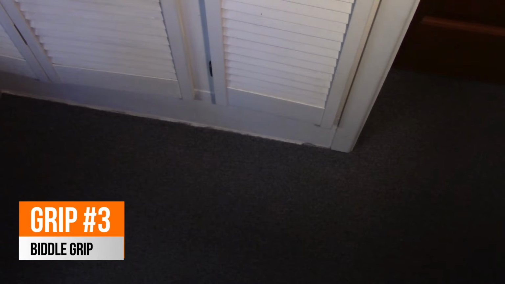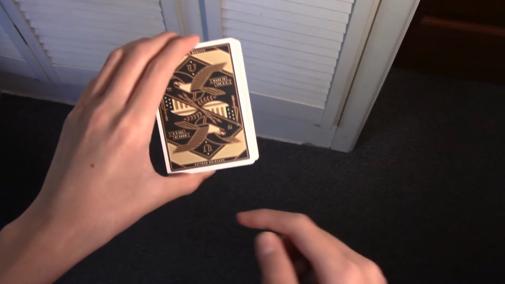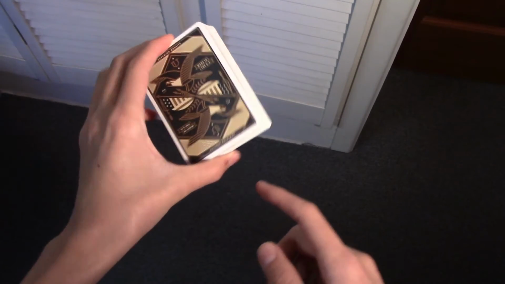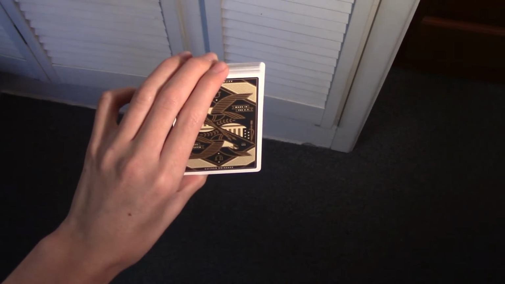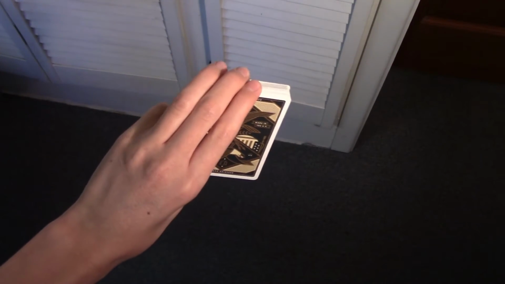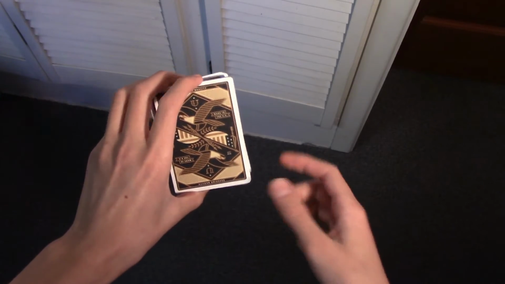The third major grip that you should know is this one right here, which is Biddle Grip. Now the finger positioning for this is your thumb is at the bottom corner of the deck and your index, middle, and sometimes even ring finger are at the top corner. Now note that your pinky is off to the side and is not really doing anything in this particular grip. Now what this grip allows you to do is moves such as the swing cut and the swivel cut.